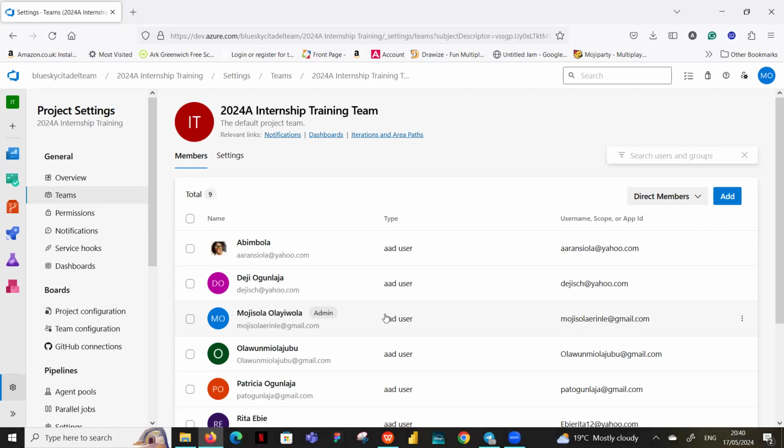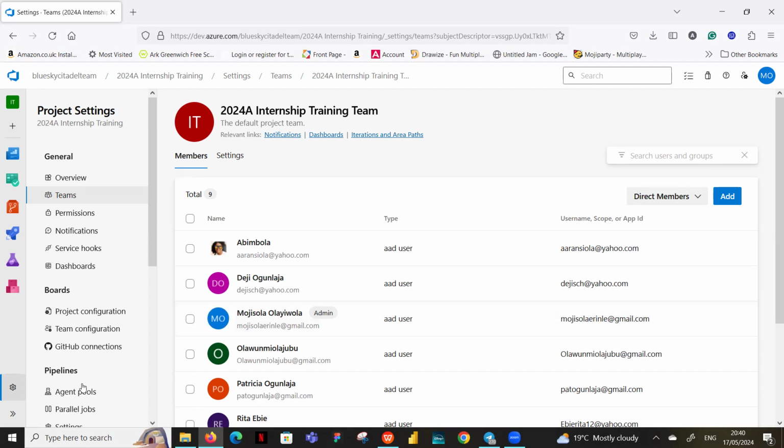So what we want to do is to create an inherited process from Scrum, so that whatever we customize on our own project board stays on our own project board and is not affecting other people who are using the Scrum process also. So that is why we create an inherited process for that purpose.